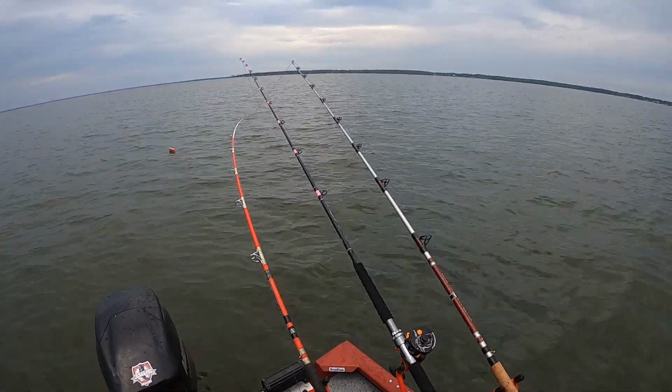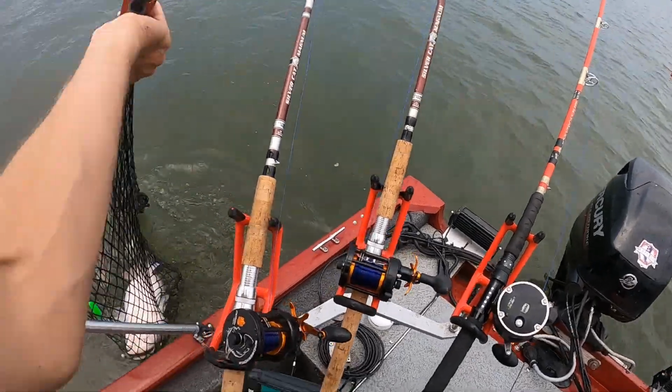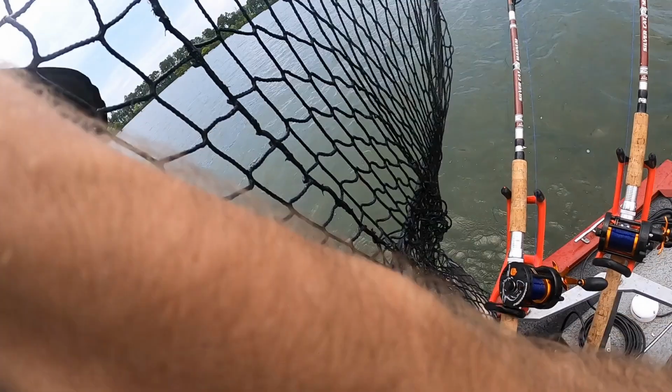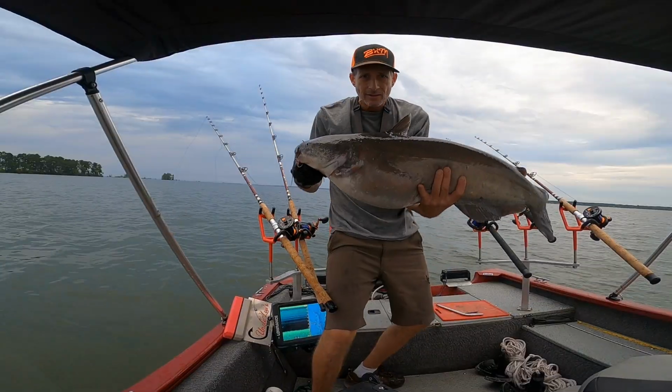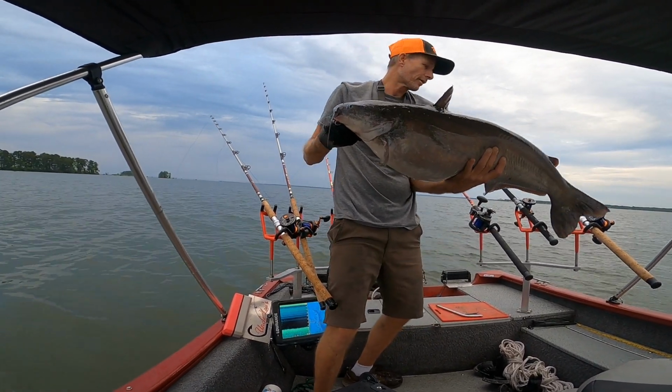It's going that way, that way. His fish might be hung up. Let's get this one in the boat. Yeah, he's got some weight to him. Now we're getting a little bit bigger. That's what I'm talking about. It's a good fish right there. That's a good chunk of fish.